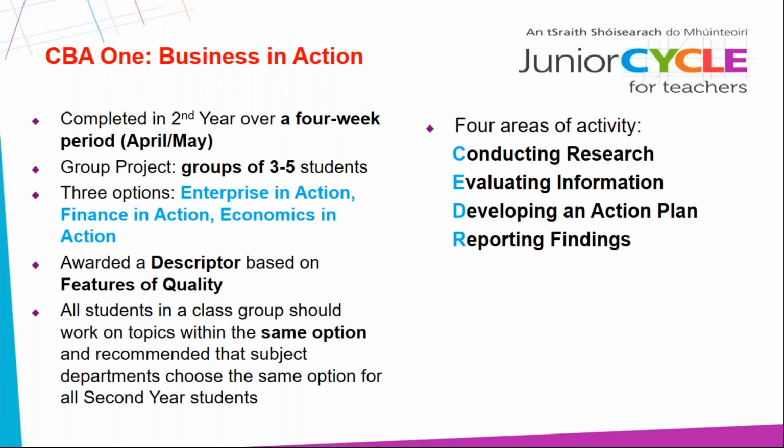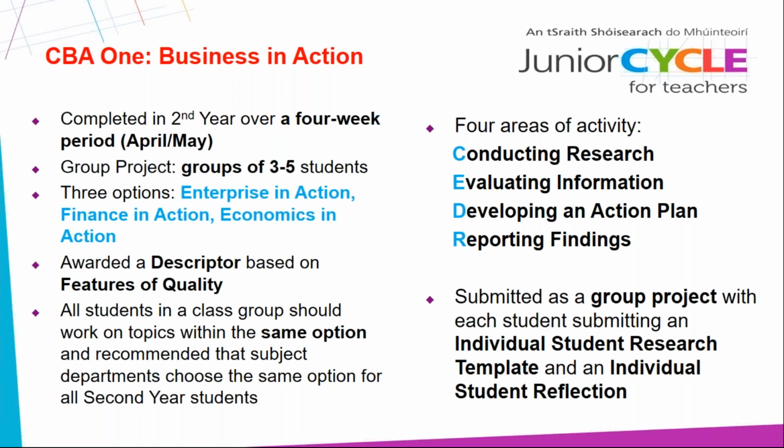Students will be engaged in 4 areas of activity during the course of their CBA. The 4 areas of activity are conducting research, evaluating their research, developing an action plan, and finally, compiling a report on their findings. The project will be submitted as a group, with each student also completing an individual student research template, as well as an individual student reflection template.